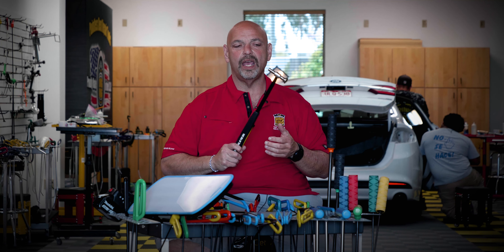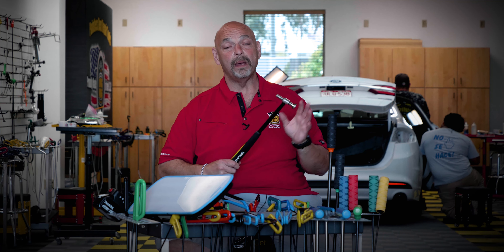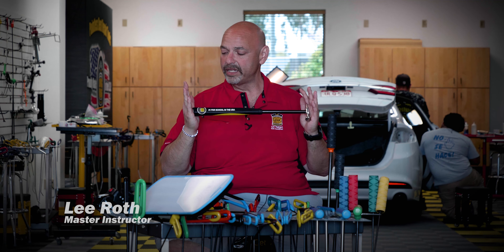It's very well balanced and you'll really like the use of this and how well it handles. Most importantly, I want to thank Jesse Ha with Dentman Tools for putting this hammer together for us — it's an exclusive to the D-King and we absolutely love it. We greatly appreciate it.